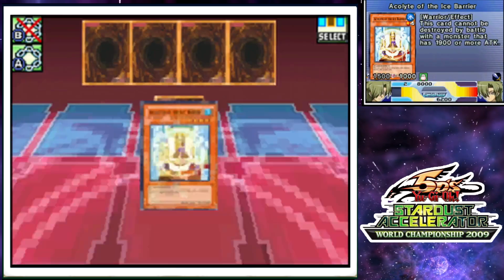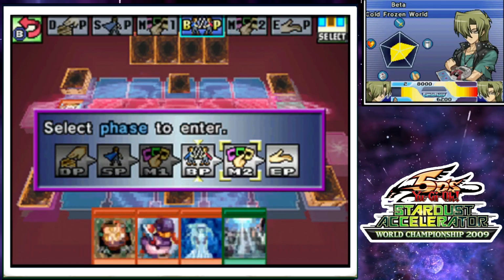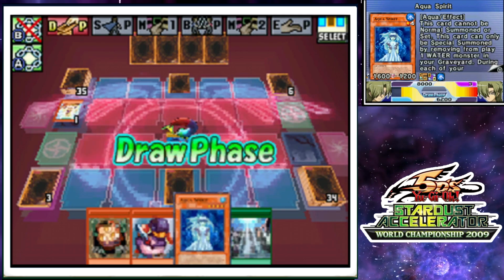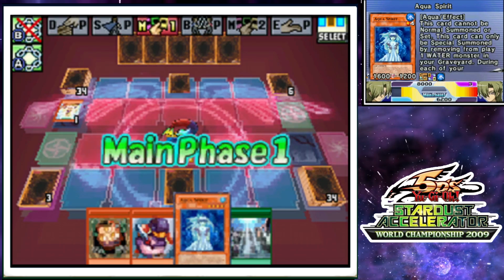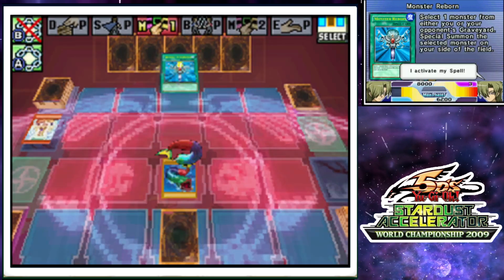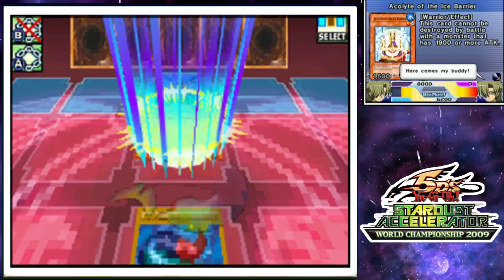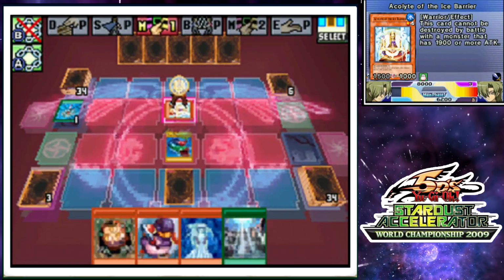If I played a Legendary Ocean, that invincible guy would have been invincible because I would have had 2,000 attack, which is 1,900 or more, and then he couldn't be destroyed by battle. So, that worked out. They set Monster Born for whatever reason. Bringing that monster doesn't scare me, unless they have a tuner monster.